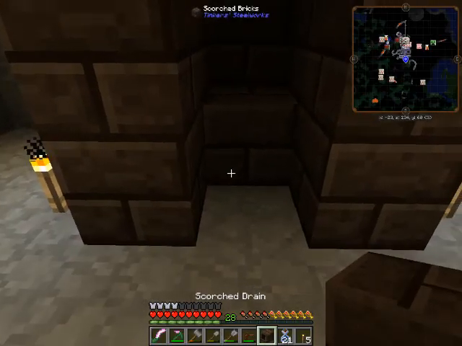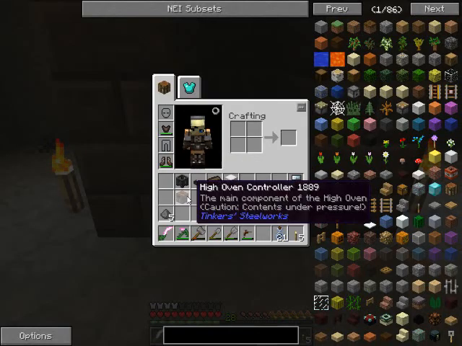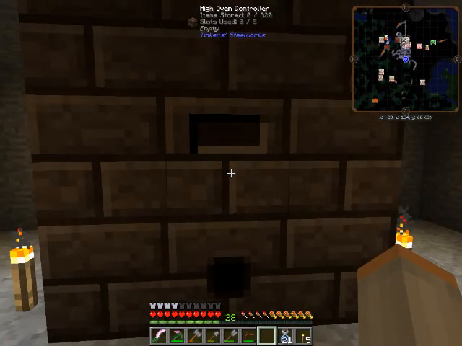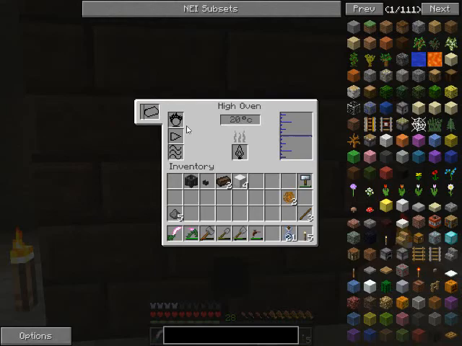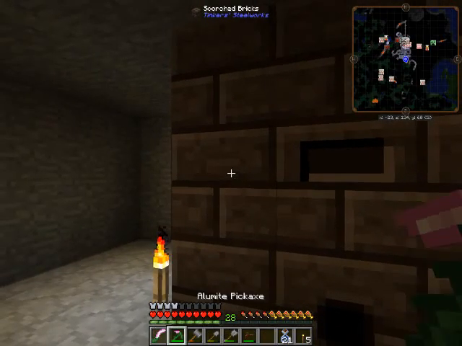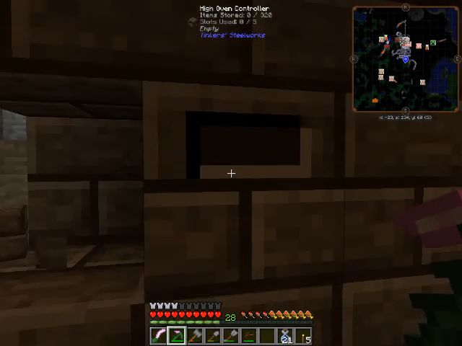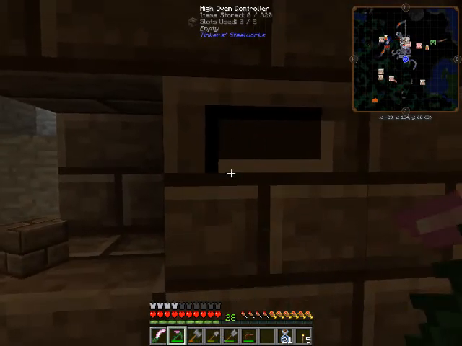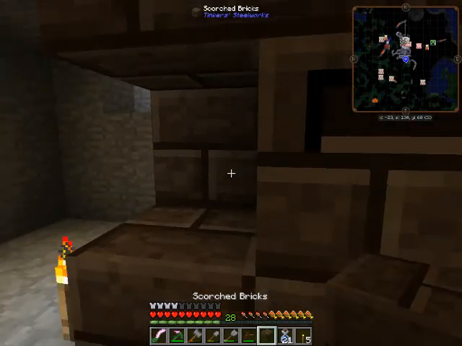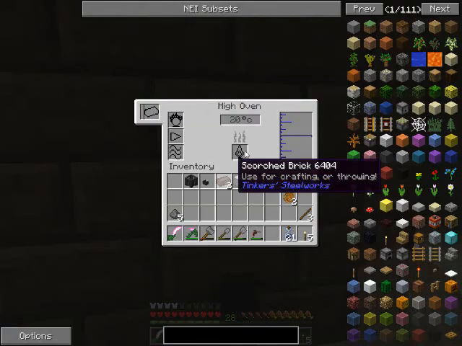Drain can put here. Controller needs to go in the middle face somewhere, so like right there. And there we go. This shows us that it's complete. If it was invalid for whatever reason, like that, yeah, I can't click on it anymore. So when you click on it, you know it's right.